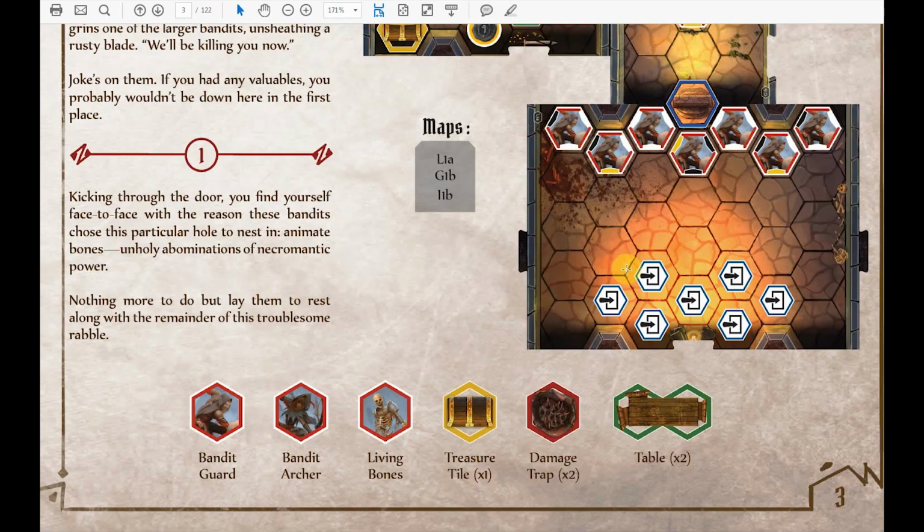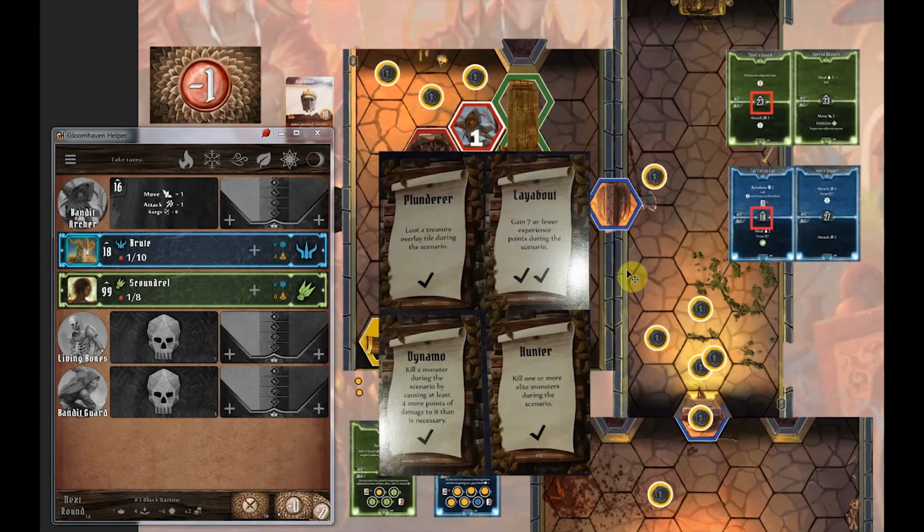Okay, so the last thing we do before we finish up is we'll take a look at our cards again to see if we got any perk check marks. So unfortunately the Brute, he needed to loot that treasure overlay tile. He just fell a bit short, so no ticks for him. The Scoundrel, I don't think he killed one of the elites. I don't think he killed the first.